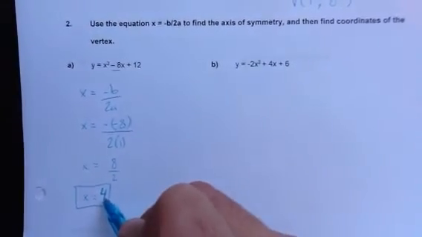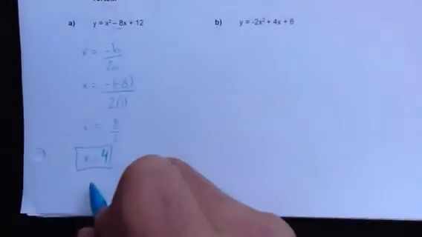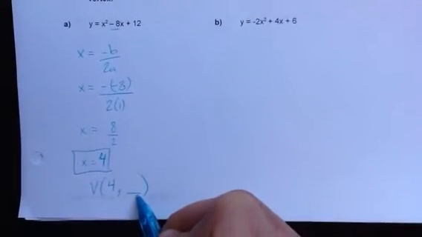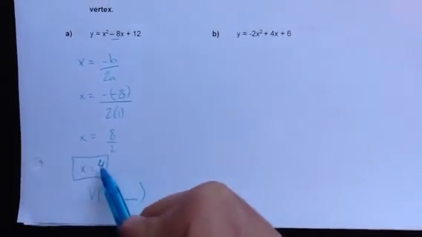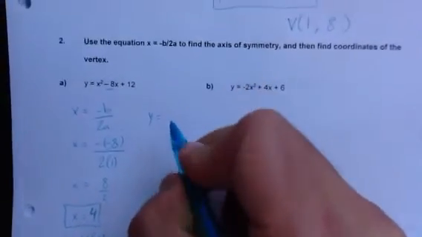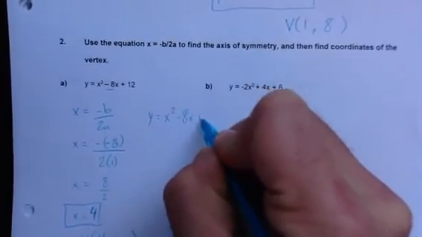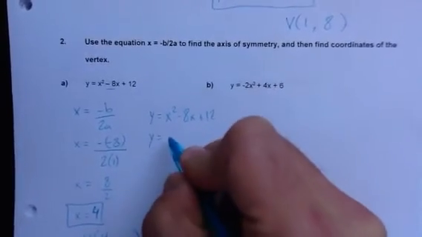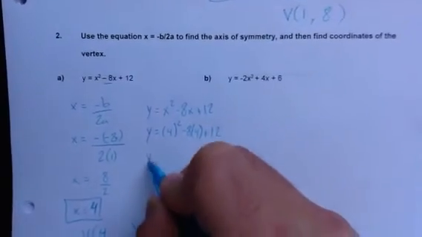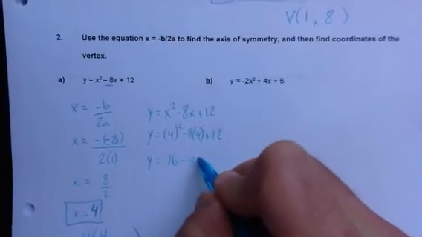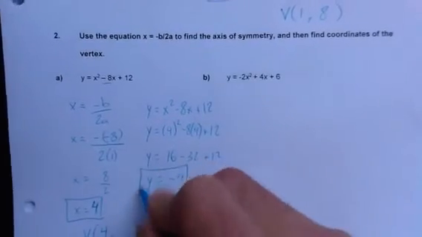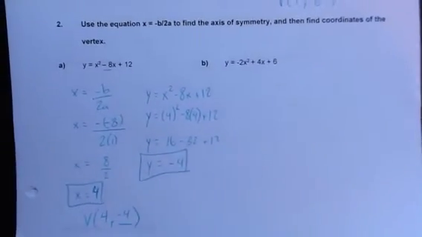I know that the vertex lies on x equals 4. So I know that the vertex is (4, something). I just have to figure out what that something is, what the height is. So I'm going to plug in x equals 4 into here to figure out what the height of the vertex is. So I have y equals x squared minus 8x plus 12. And if I plug in a 4 for x, I'll get y equals 4 squared minus 8 times 4 plus 12. So I get y equals 16 minus 32 plus 12. So y is equal to, that's going to be negative 16 plus 12, which is negative 4. So the vertex is (4, -4).